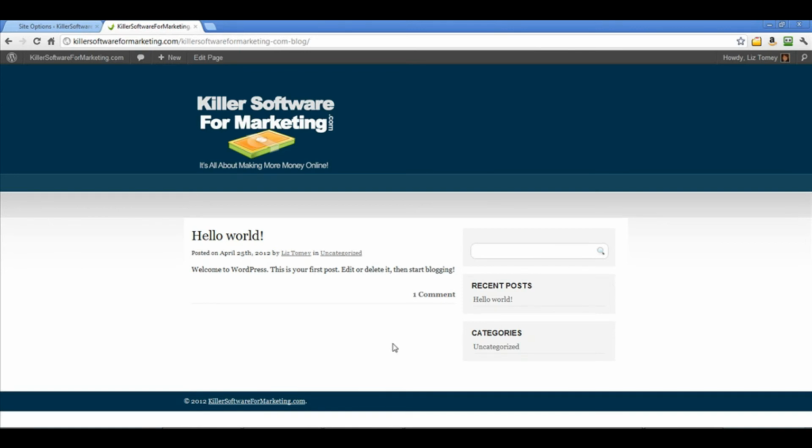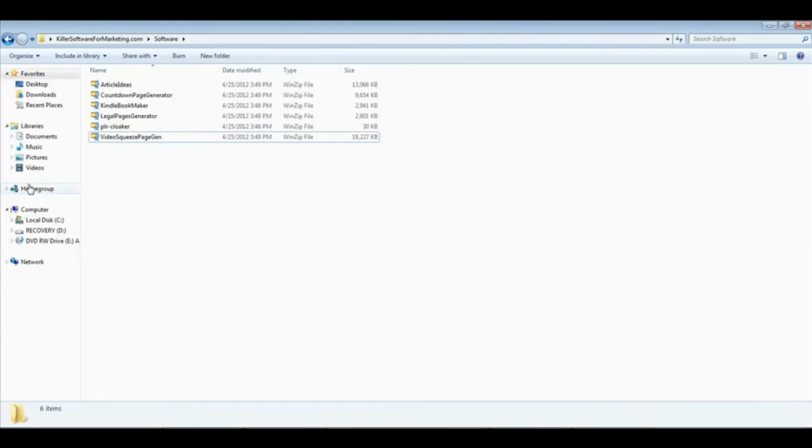Okay, so what we want to do now is take stock of what products we have and set them up so that we can start promoting. Okay, so taking some inventory. I have 6 different software products here with PLR. Now, if you can't find it with PLR, using them with just regular resale rights or master resale rights is fine. But you want to really get PLR to them because you want to change the images and stuff like that so that you can really brand it as your own thing.